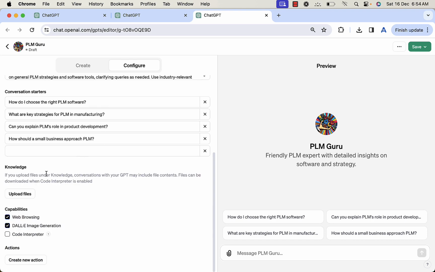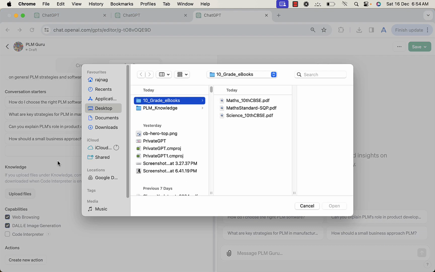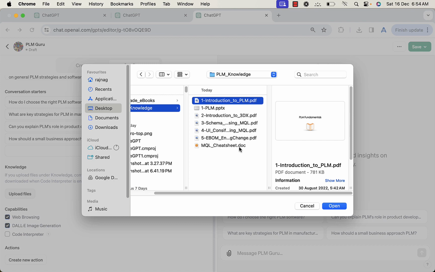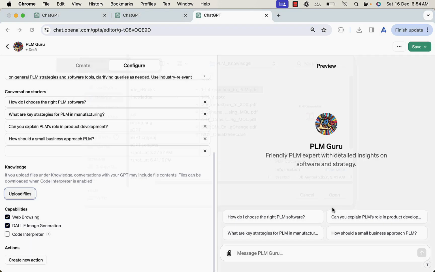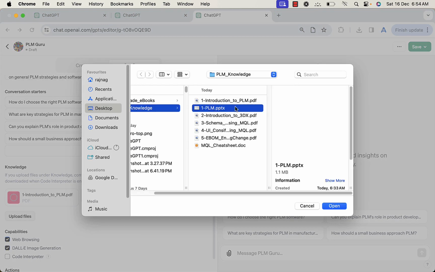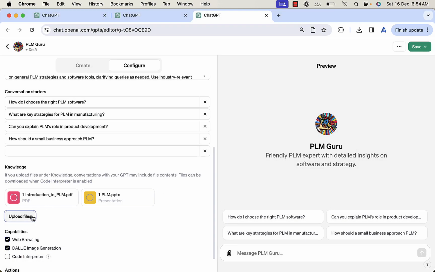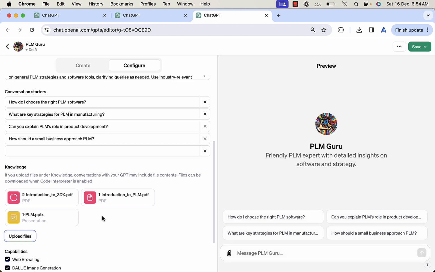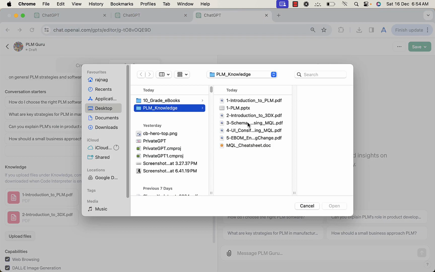So this is where I upload my knowledge. I go to upload files, and I have my personal PLM knowledge. I am a PLM consultant, and I have around 23 years of knowledge, and I can upload all my knowledge. I'm also a PLM trainer. I can upload my complete knowledge into this GPT, my 23 years of PLM knowledge, and surrender it. So it is basically giving my whole knowledge to artificial intelligence, and people can use my knowledge without my presence. So that is the beauty of building this GPT.